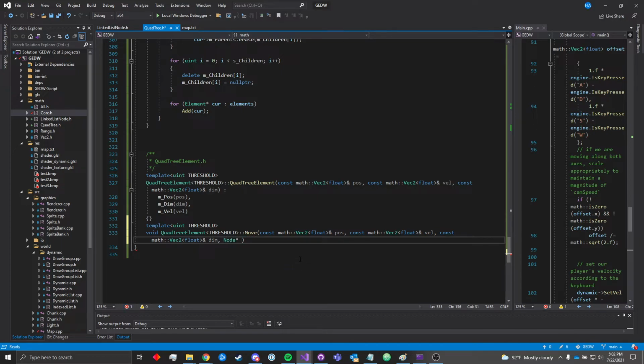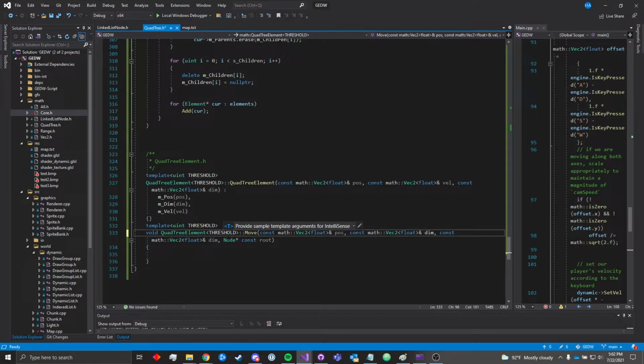Values meaning position, velocity, dimensions. And I should keep these in the same order just to be consistent. Position, dimension, velocity.